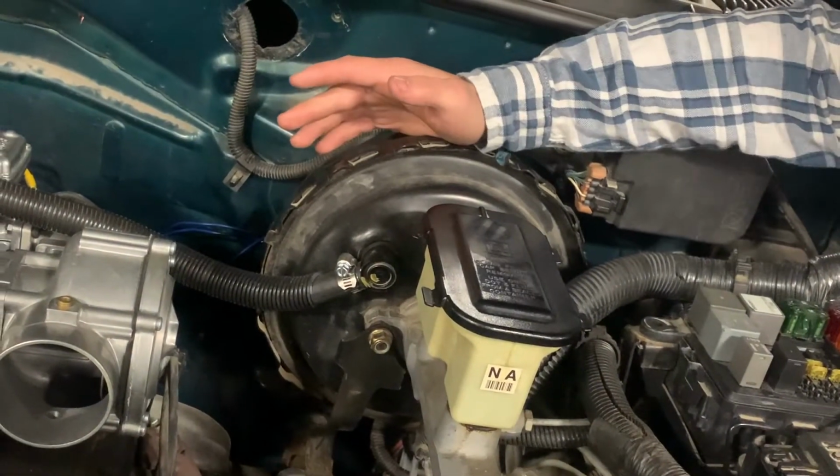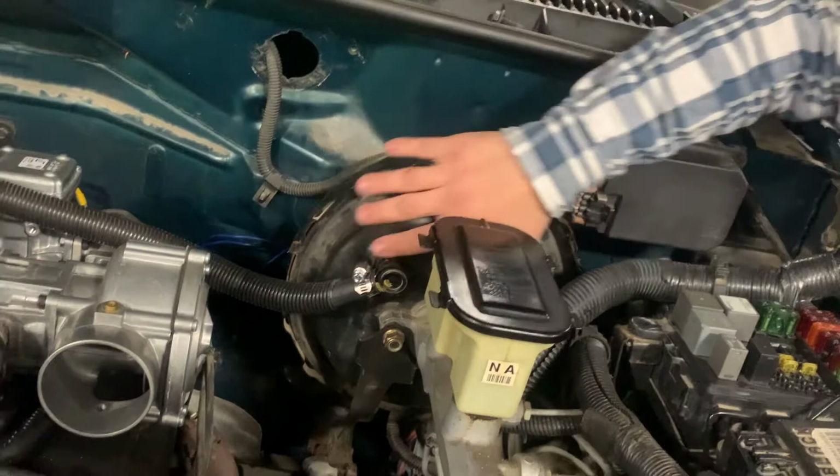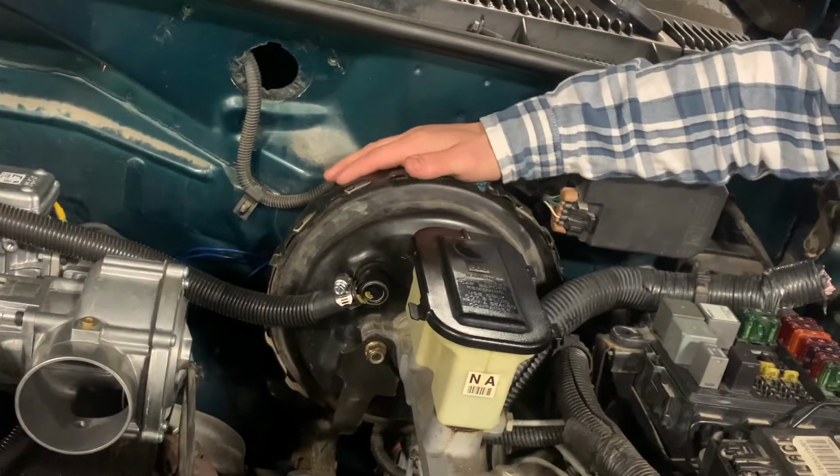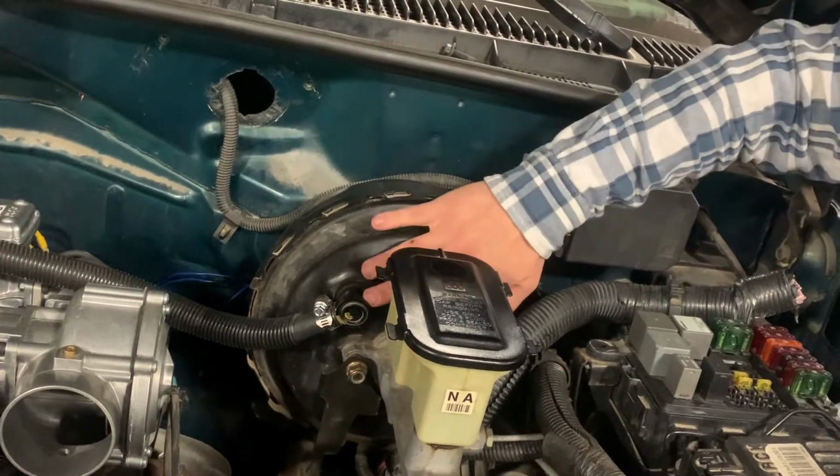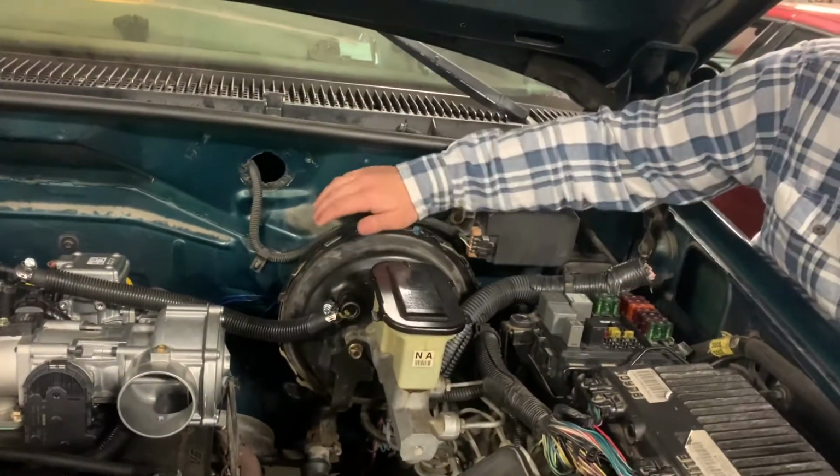When the driver applies the pedal, there will be vacuum on one side of the diaphragm and atmospheric pressure on the other. The difference in pressure will assist the driver in pushing on the primary piston of the master cylinder, increasing their braking force without increasing the pedal force.